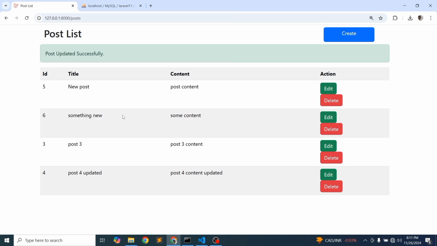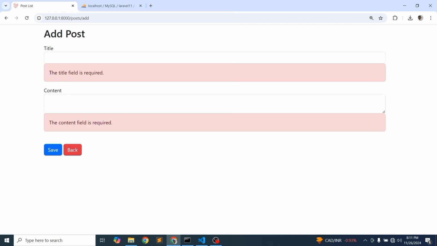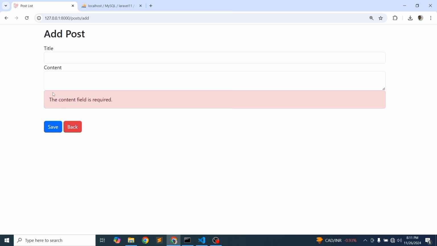Another example: if I go to create and save, both validations are showing, but here I provided the title, my post title. Now if I click on save, then the content field is required, but since I provided the title, that validation does not appear, but the value does not appear either.